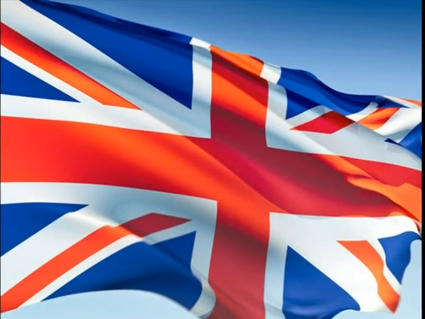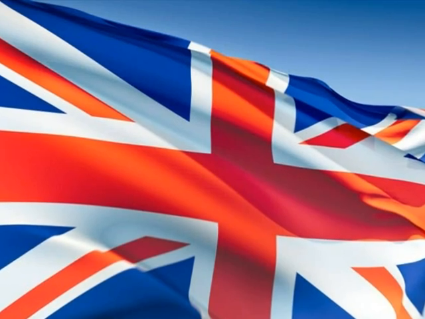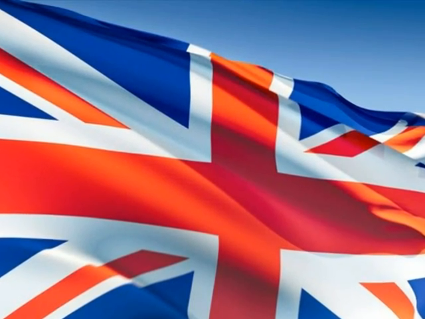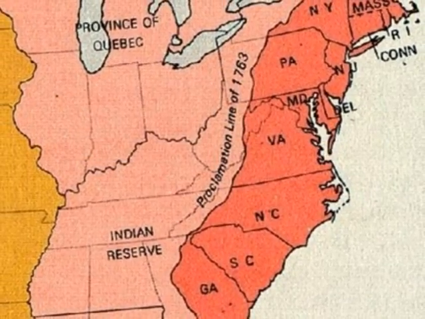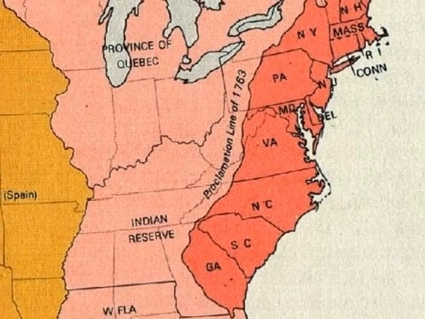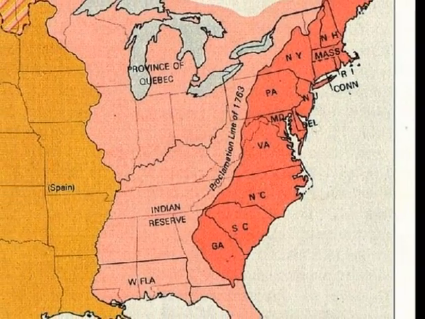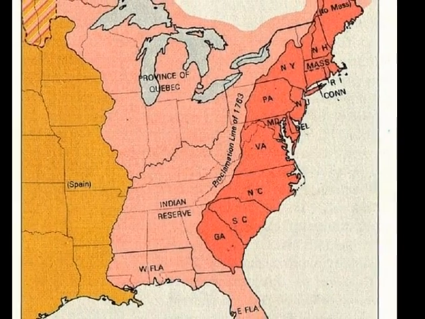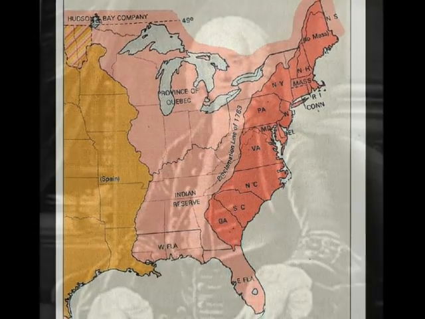The British Parliament and King issued the Proclamation Act of 1763 to settle claims over the new English territory. This act settled the Appalachian Mountains as a border between the colonies and the West. The act angered the colonists because they were not able to expand west and progress economically, which they knew was exactly what the British wanted.